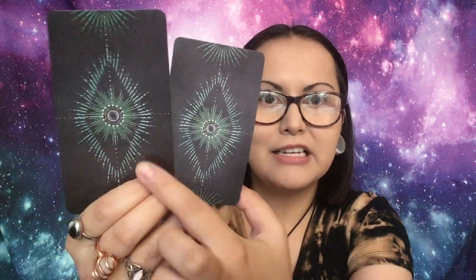Even on the back, you can see there's a huge color difference. Clearly both of these cards are matte. However, this one is a lot lighter. That is pretty much the tonal shift difference you can see throughout these cards in this deck. And honestly, the biggest difference that I noticed was in the swords suit. I wish I had pulled all the sword suits out like I wanted to, but maybe I can get lucky and find this card really quick. There is one, here we go. This is the biggest difference I have noticed out of all of them, because these swords are such dark cards in this deck.